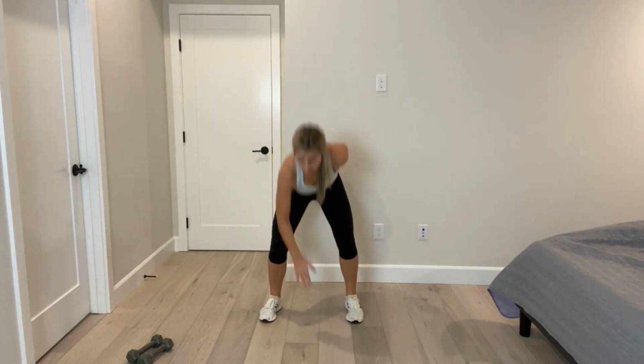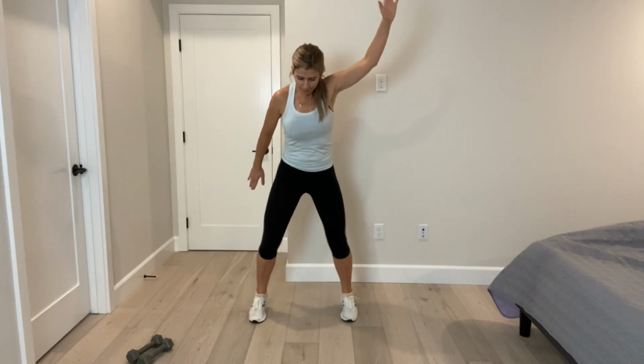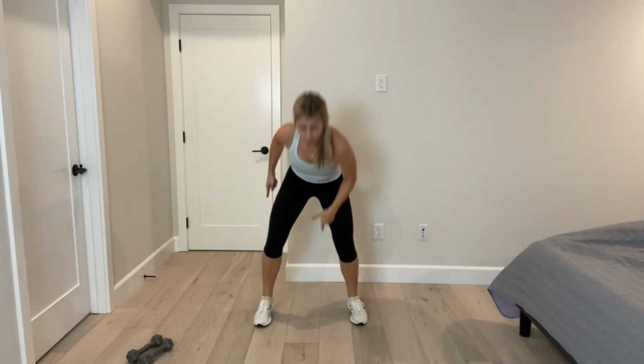Okay, big arms. Four, three, two, we're going into fast feet. Fast feet as fast as you can. Lift your right hand, touch the floor, come back. Left hand, touch, but keep moving with your legs. So right, come back. Left, come back. Right, and left. Keep moving.